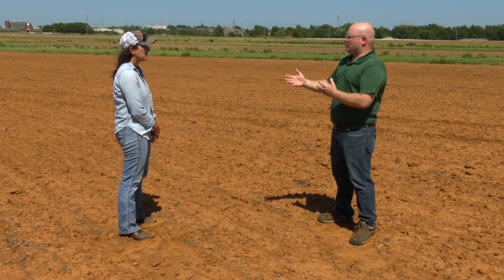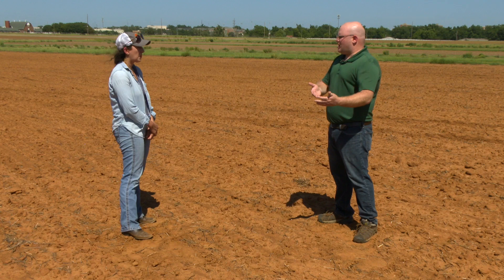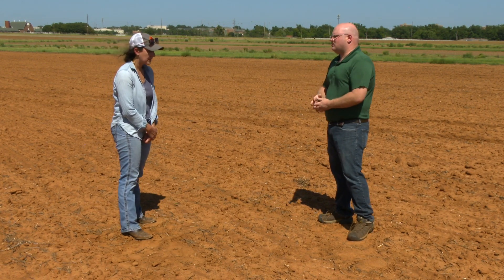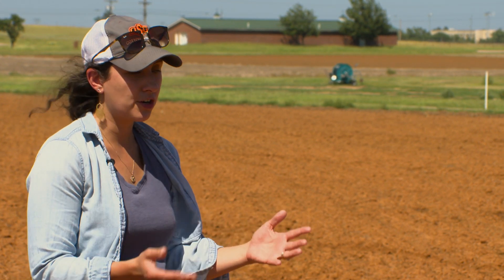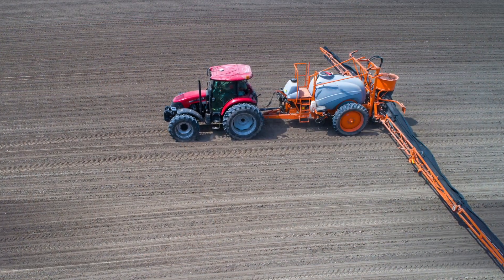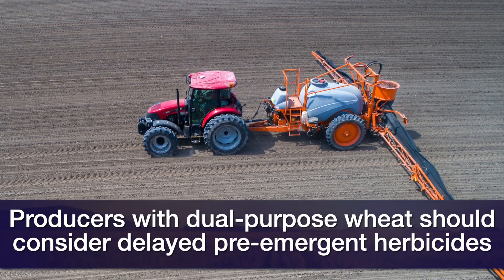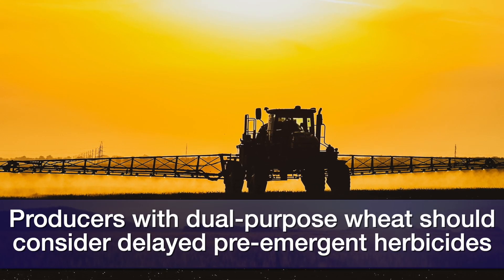The price of feed has been going up quite dramatically over the past year, and some people may be thinking of moving to dual purpose. For those from a weed management perspective, if you're a producer who hasn't taken your grain off in the summer and you've mostly grazed out or terminated, there is an application timing called delayed pre, which is shortly after the wheat comes up. We have some pre-emergence herbicides — delayed pre — that we can use at that timing. That is a good time to control grasses so you can be thinking about harvesting clean grain in the summer.